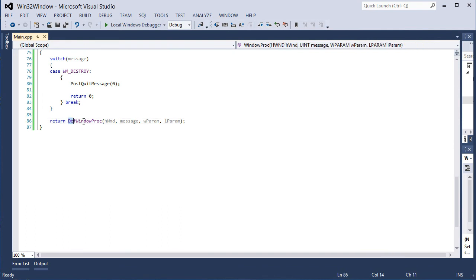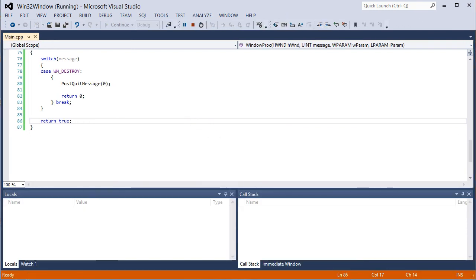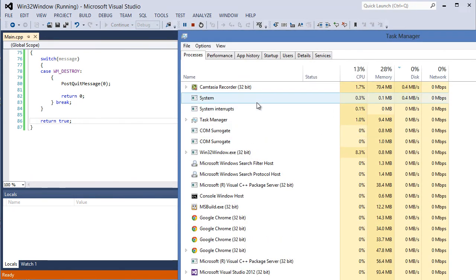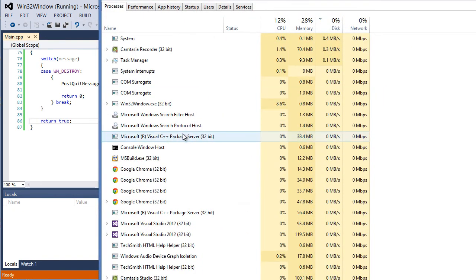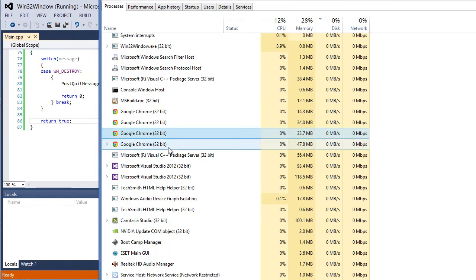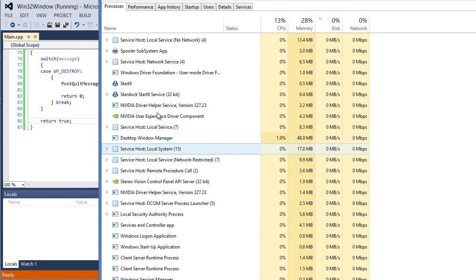So if we didn't do that, if we just did something like that, it obviously won't like anything we do, because I just did that, and then it's just going to complain. So we obviously need that to do our work. So if we open up Task Manager and close our window here.